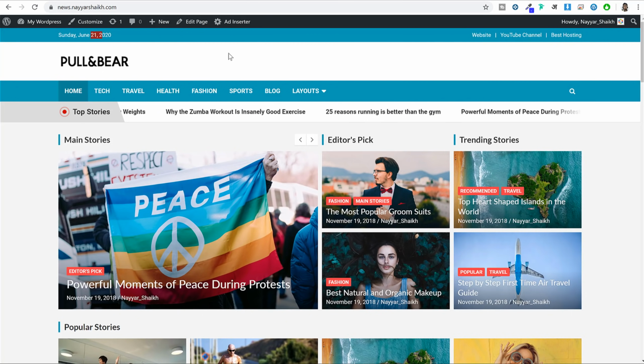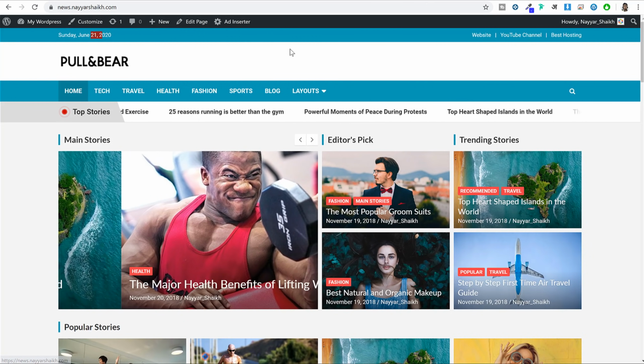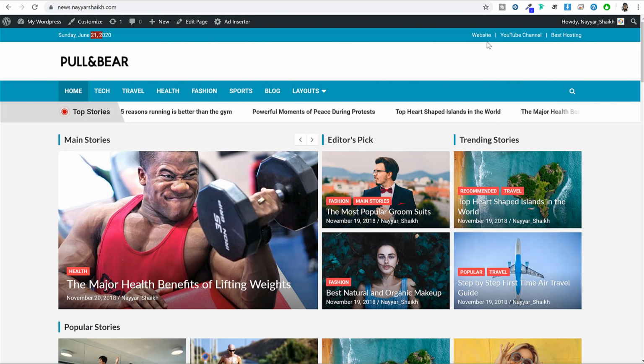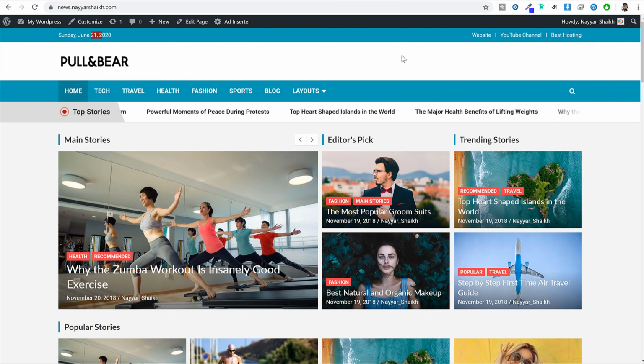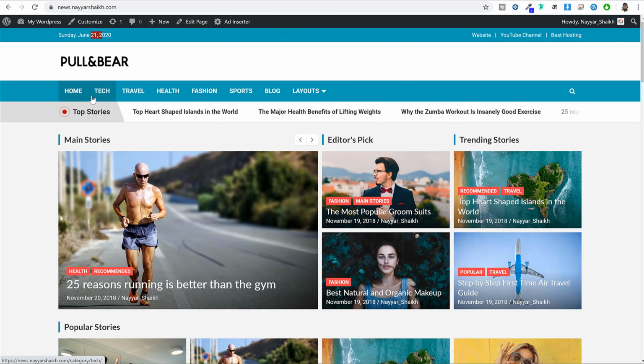Then after that, you will see your main header section. At the left hand side, you will see this icon, whatever icon or your website logo. Now at the right hand side, we have this big space. If you want, you can add some Google ads or some banner ads in this space. I'll show you how to do that. Then after that, you'll see your menu. So this is how your menu will look. You can create a mega menu using a free plugin, but we are not doing that in this video.